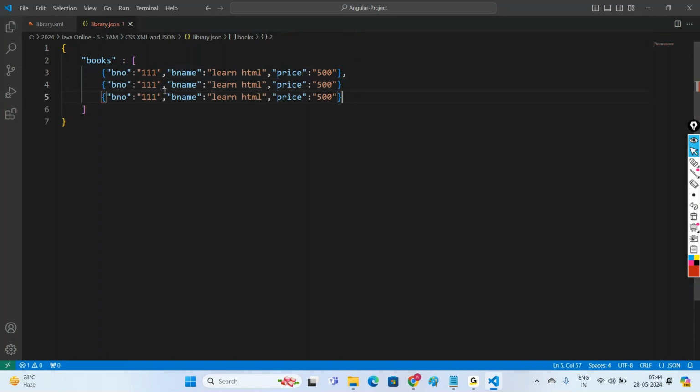Just change the values. In the case of JSON, the data is represented in the form of key value pairs enclosed in between curly braces. It's much easier to read and write here.